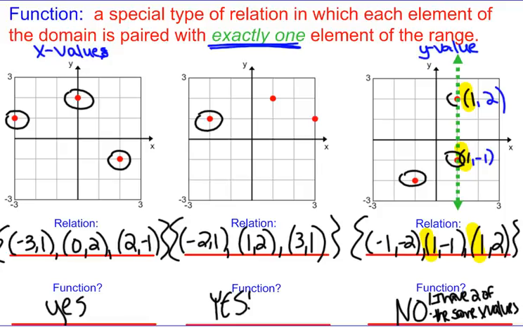Now, for those of you who aren't as visual, you could look at this relation and maybe have just looked right here and said, oh, I have 2 of the same x values. Look at that. That can't be a function then. And you don't need the vertical line test, and that's fine. However it works for you is how you should do it. And I don't care how you come up with your answer, as long as it makes sense to you and you're always getting it right. So that's how I would do all of my functions.